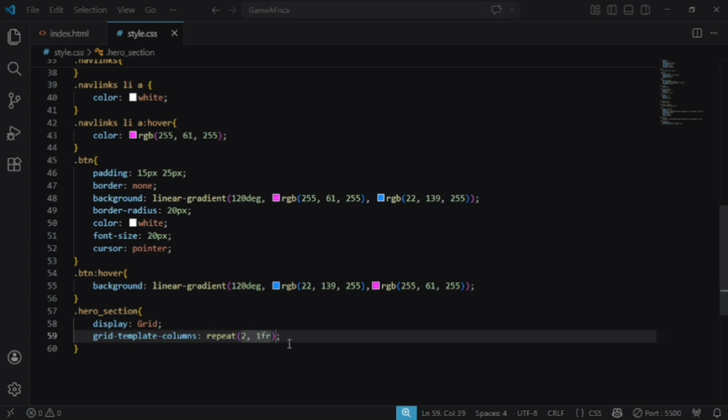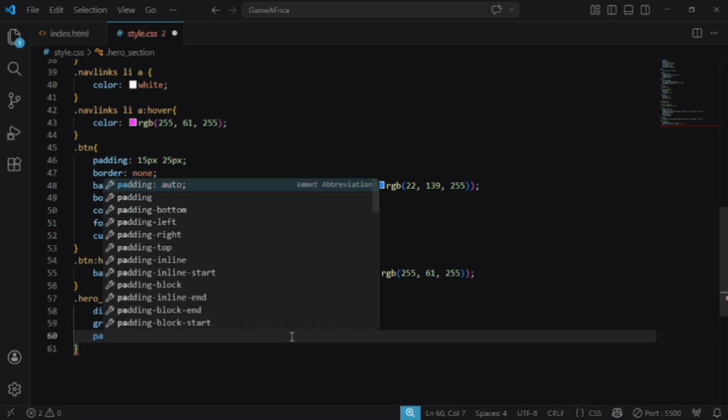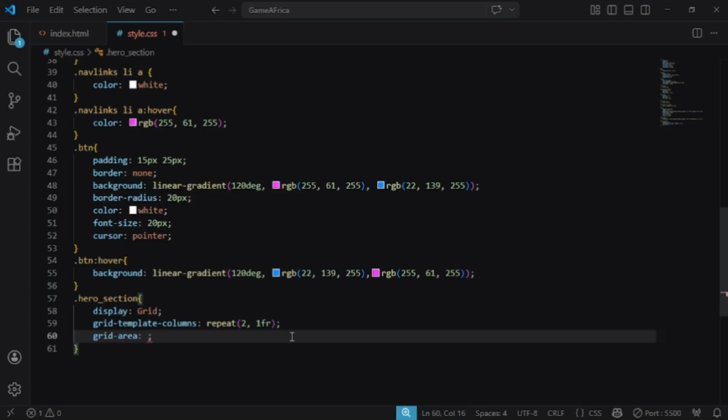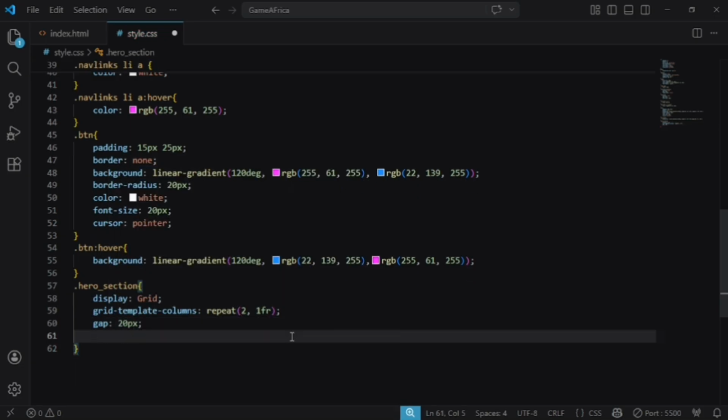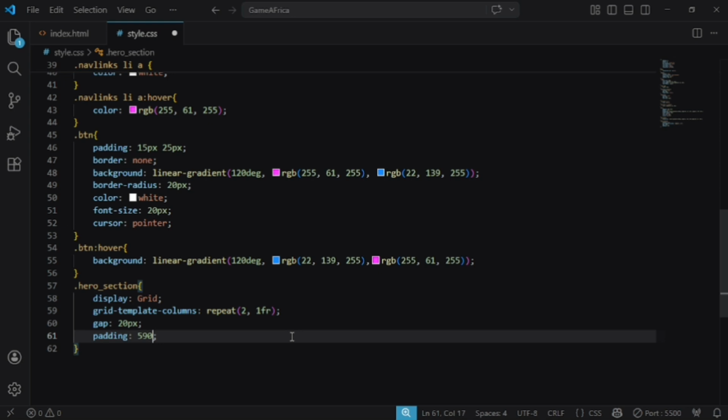Then let's give it a gap of 20 pixels, and then the padding: from the top, let's give it 50 pixels, and from the left and right, let's give it 5%.